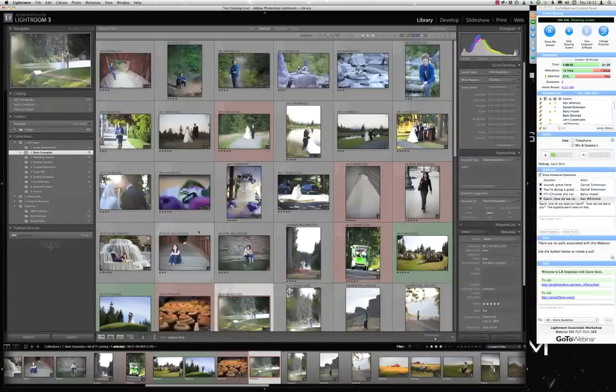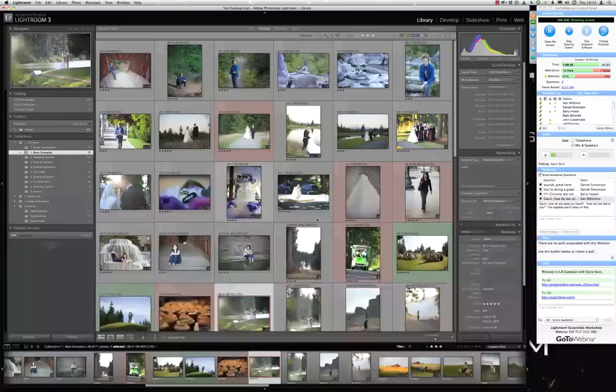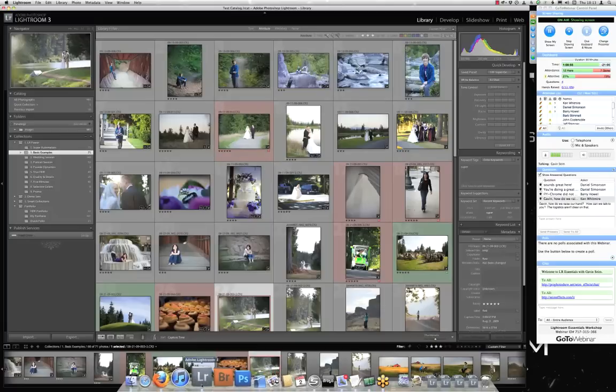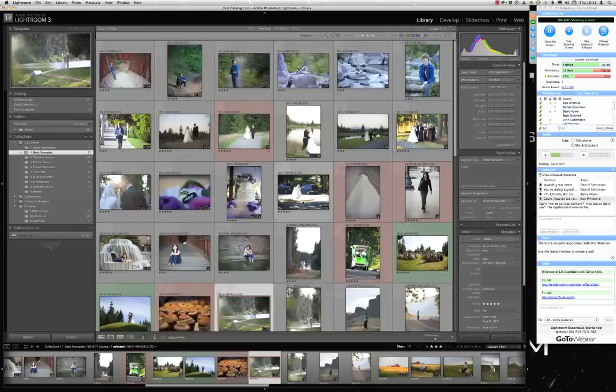So where we're at now is this grid edit. We've done our sort. We're down here, viewing 3 stars and higher. This is going to be our filter on all these general purpose examples. And what we're going to do now is what I call the grid edit. And this can save you so much time in not tweaking individually with images. Again, Lightroom is a management tool, but it's a workflow tool. It's a system. And once you get a system down, and everybody doesn't have to use the system in exactly the same way, but once you get the system down, it will save you tons of time. If I buckle down, I can edit a wedding in about 3 hours.